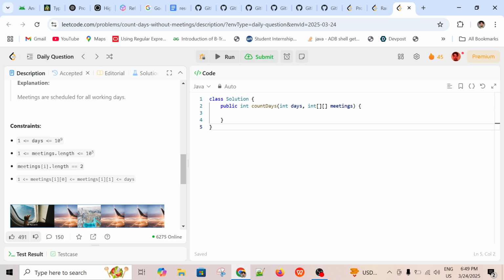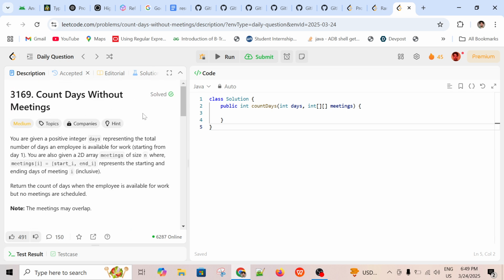So meetings[i] of length 2 is something like intervals, maybe. You can see that meetings[i][0] and [1] will vary from 1 to days. It means that maximum it could be 10 raised to the power 9. So this is the constraint.